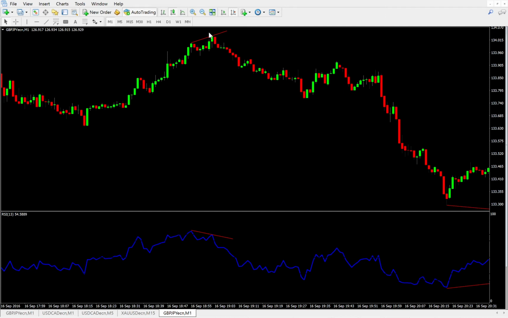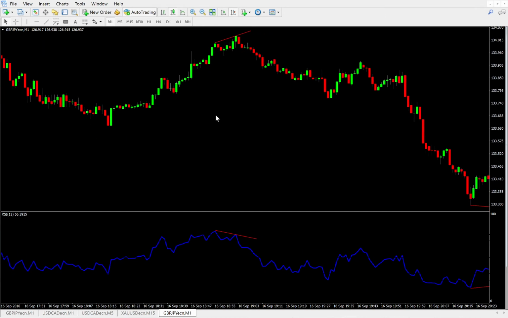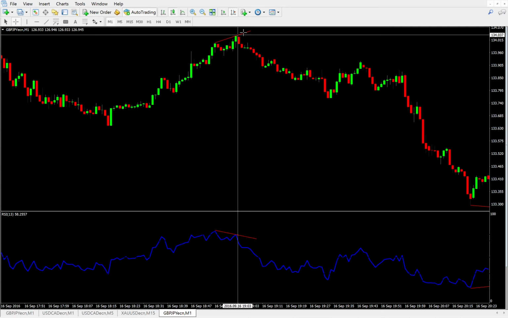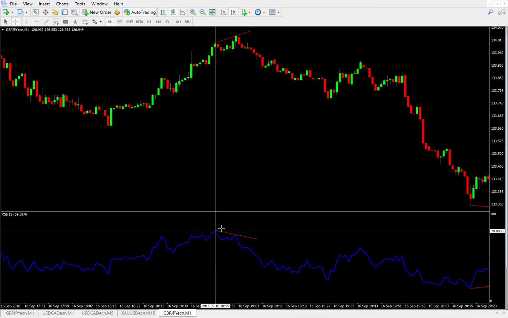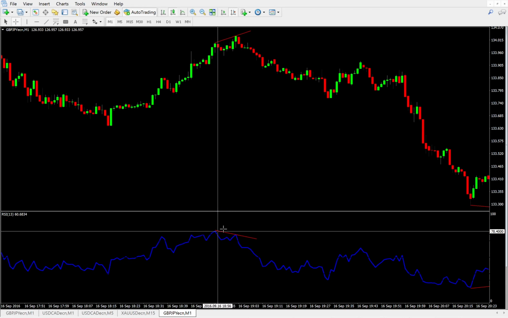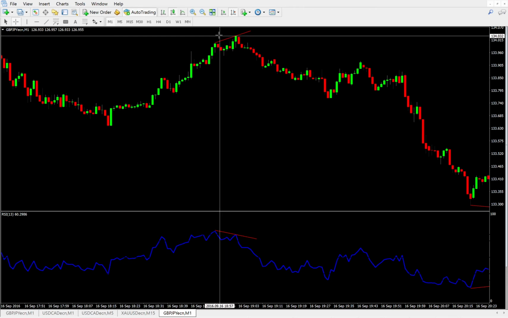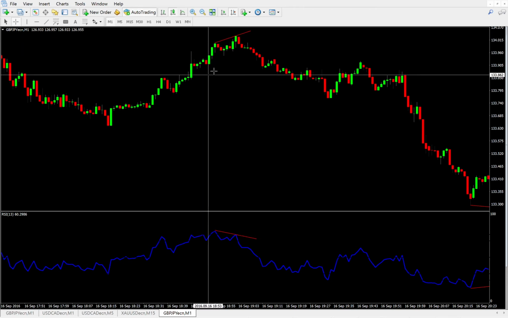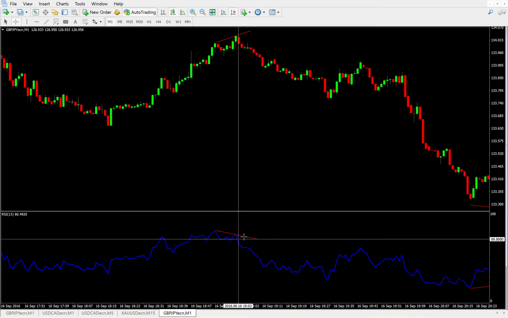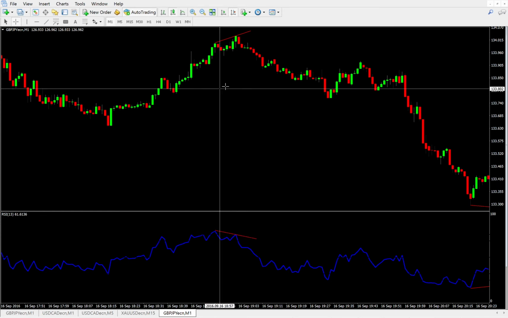Okay, so we're going to start right here. I just have a few examples mapped up for you guys. So technically, divergence is, in an uptrend, we have a high and a higher high, and then on the RSI or TDI, whatever you're using, in this case I have the RSI up, you have that same high, your peak of origin, and then you have a higher high on price, and then a lower high on your indicator, which creates a slope in the opposite direction.